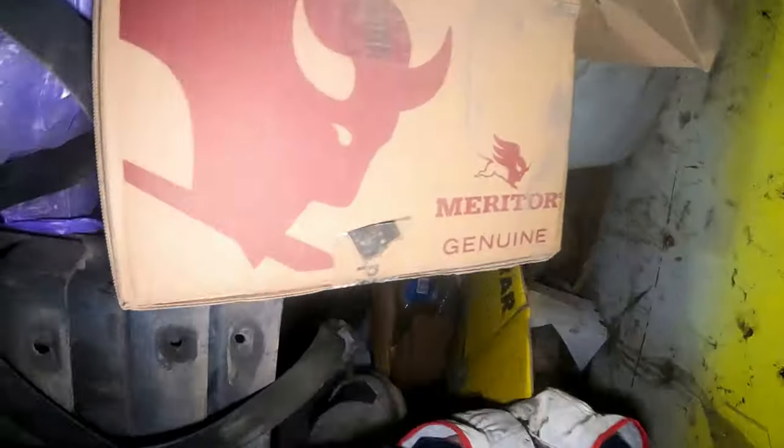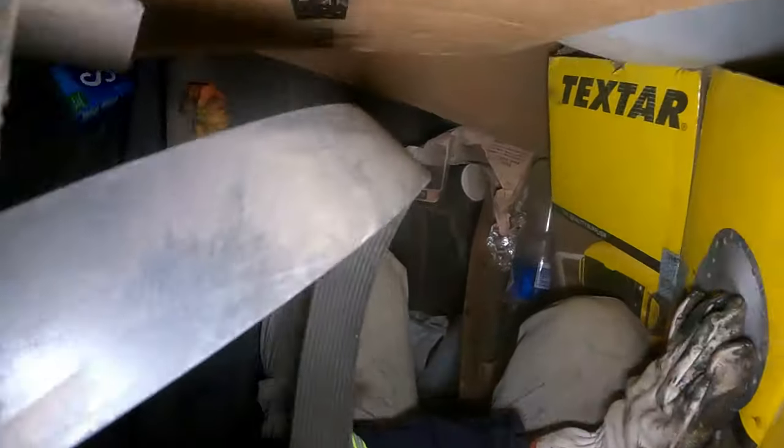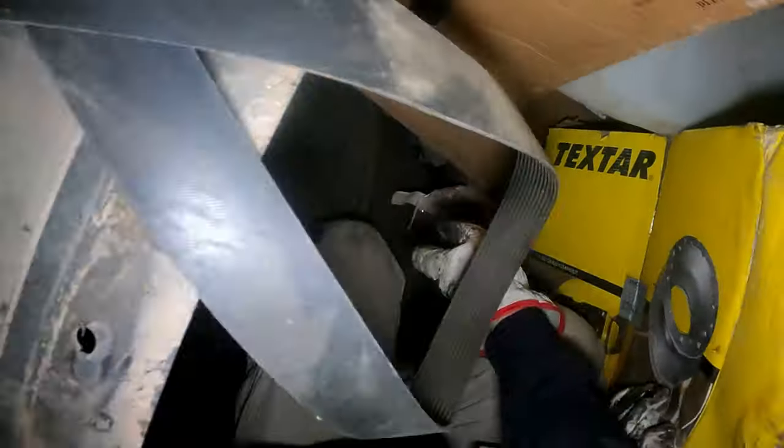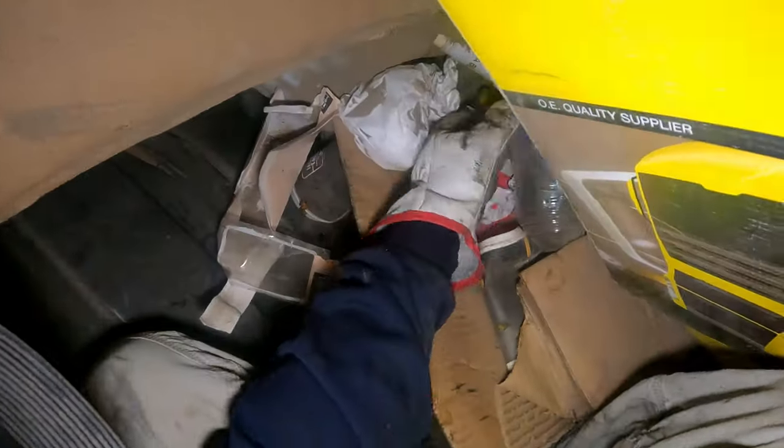Don't run into my car, bro. I need it. Oh, he's going forward, that's all right. Damn. Okay, we're gonna get down here. We're going under. On the land down under. Yeah. We'll get them out of there. Oh, squash up. Give me some room. There we go. Got some bottles here I'm trying to get.